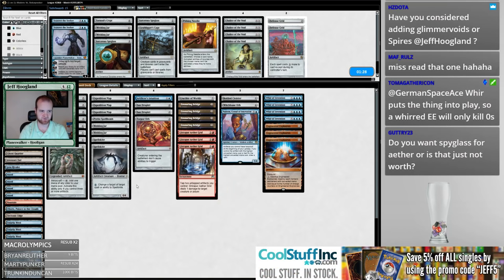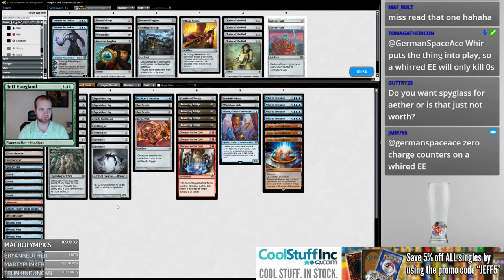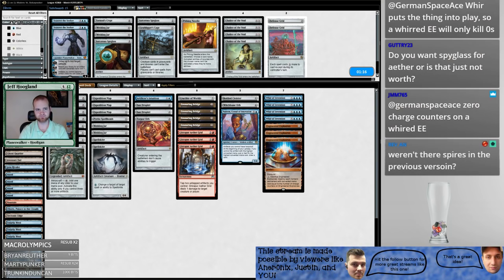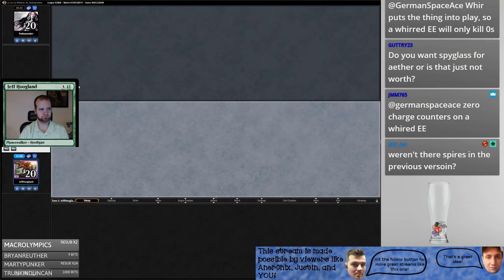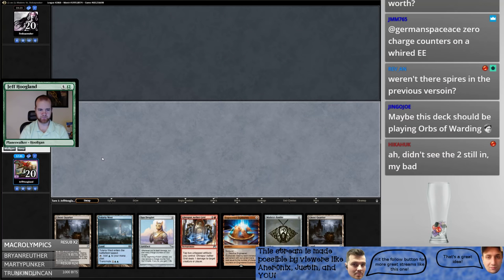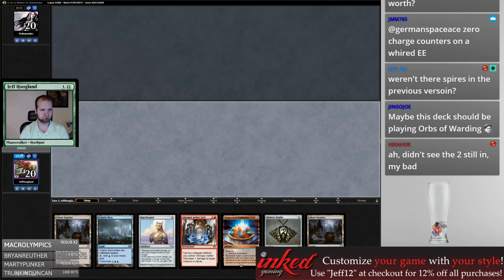Like, this is fine. I think I'd start by cutting this Tech Edge. No, I think that we don't really care about the Aether Vial. I'm going to try this. Yeah, I'm going to try this. Nope. Never played a list with Spires in it. Seems fine. Not super exciting, but fine.